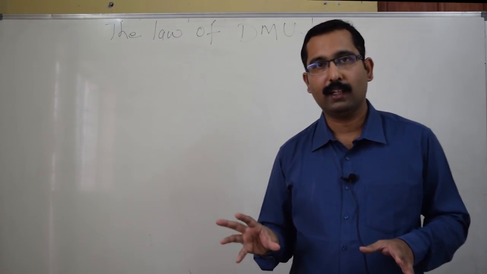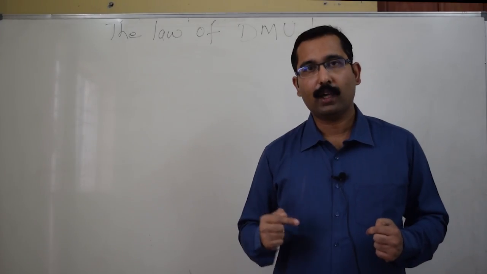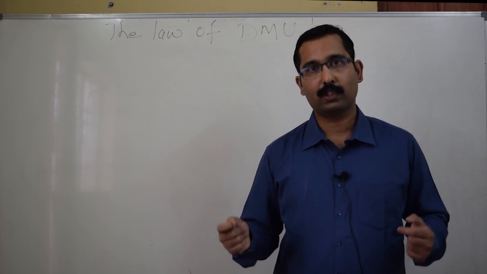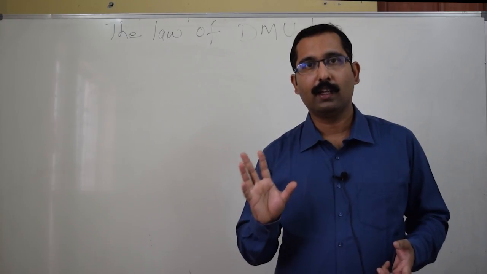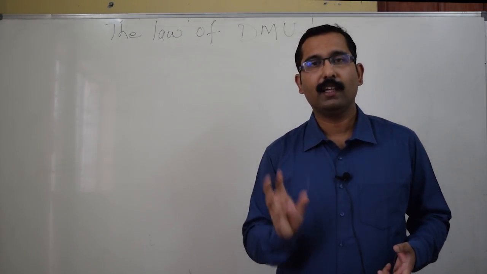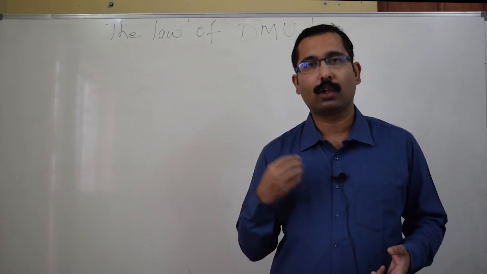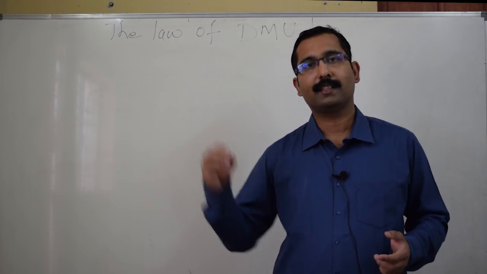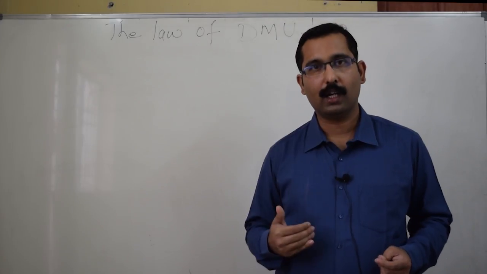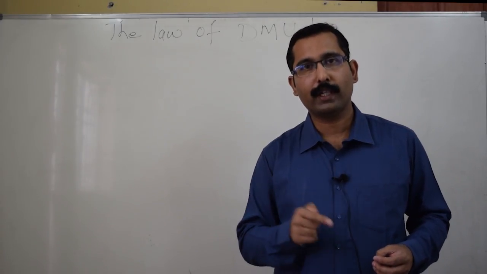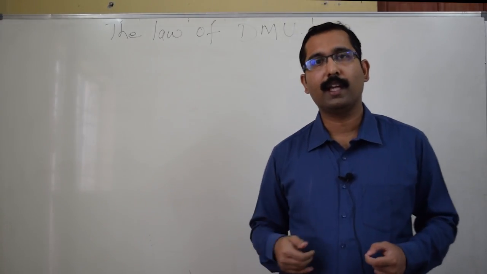Now what is utility? Utility is the want satisfying capacity of a commodity. Say for example, I am thirsty, and what can quench my thirst? One of the liquids which can quench my thirst is water. So what is the property of water? The water's property is to quench my thirst. So what is utility? Utility is the want satisfying capacity of a commodity. My want in this example is to quench thirst, and water as a commodity has the capacity to satisfy that particular want. Now what does DMU help us learn? When we consume n number of units of a given commodity, the utility that we derive out of it keeps on reducing. That's what DMU is all about.